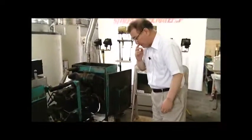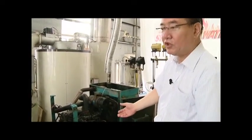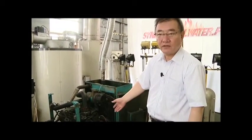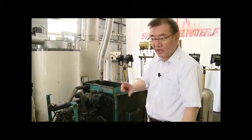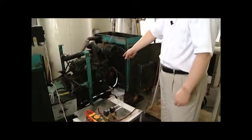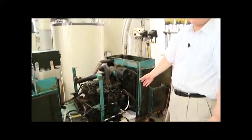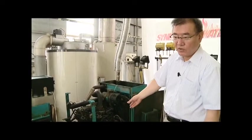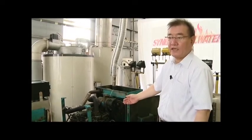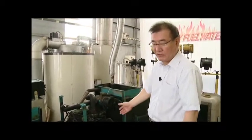Let me point out one thing. Firstly, what would happen if a water droplet gets into the engine room? Please use your common sense. The engine would break down. The engine won't run. Therefore, it's reasonable that we need fuel additives for water removal. We can't run the engine after just putting 30 to 40% of this drink of water. The engine will be destroyed instantly. Even if the engine runs, a rusty piston would ruin the engine. That's usually the case. However, I have a strong conviction that reformed water would be transformed into energy.